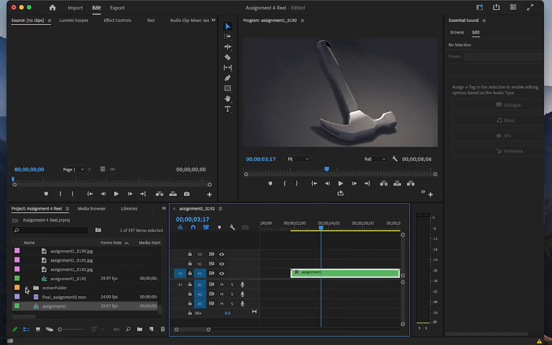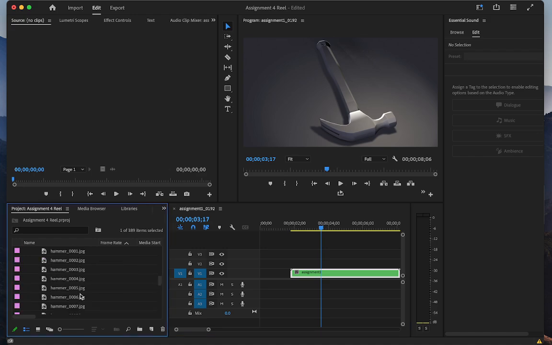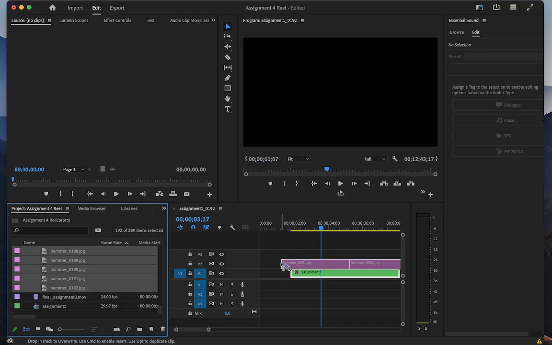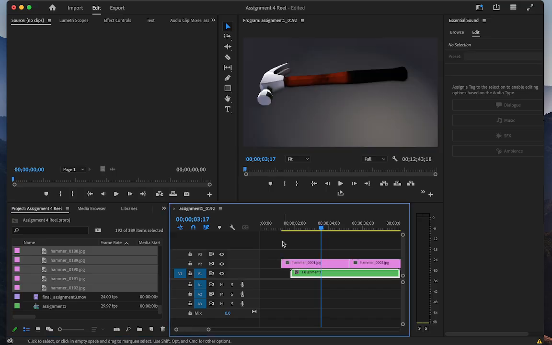Okay. So next I'm going to go to the render folder. So the second set of images. I'm going to hold down the shift key and then select the last frame. Drag it to here. And I'm dealing with the same thing. So zoom out.